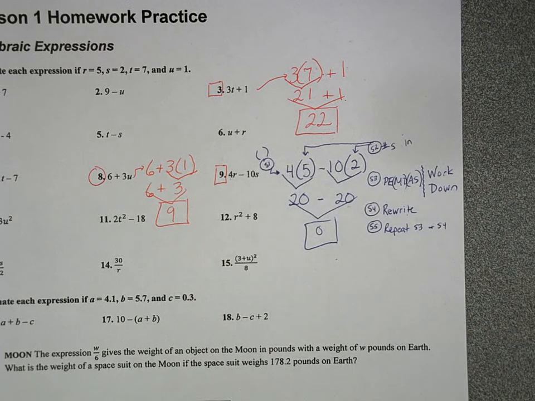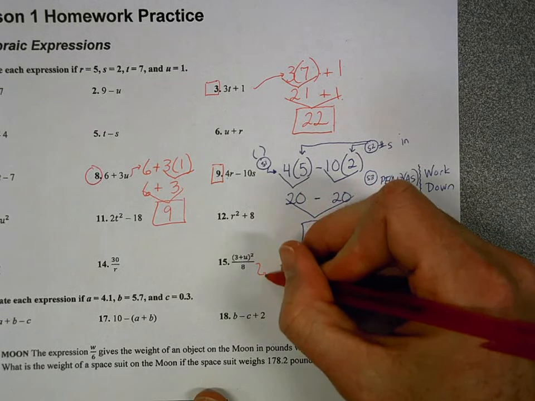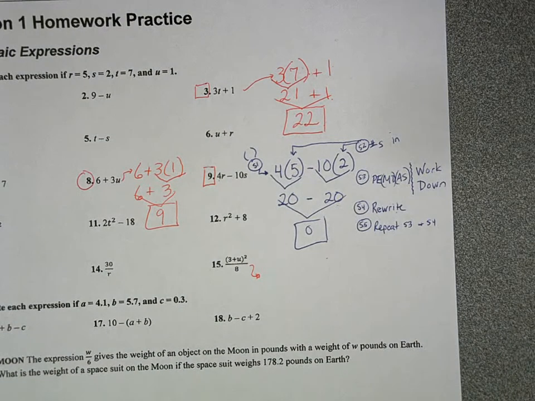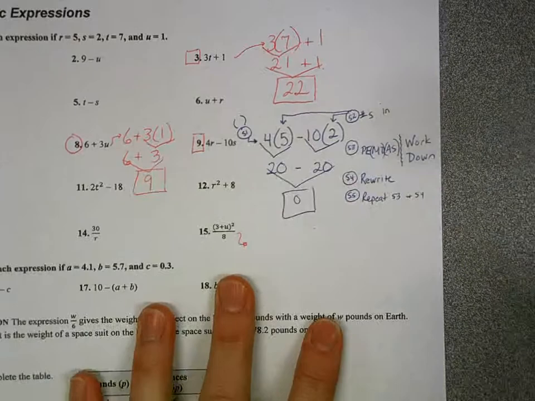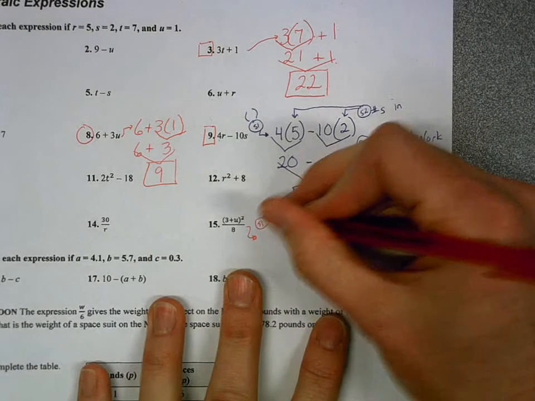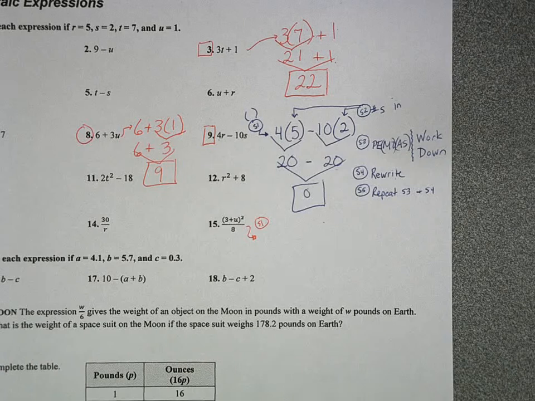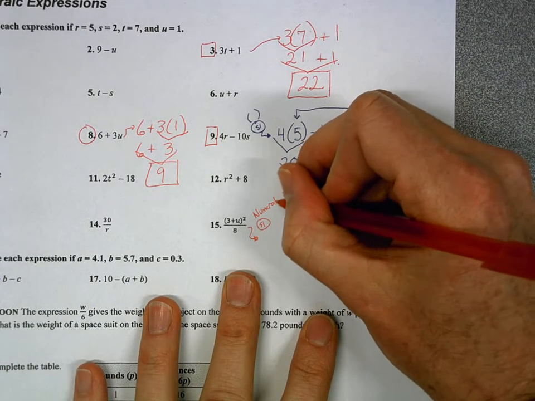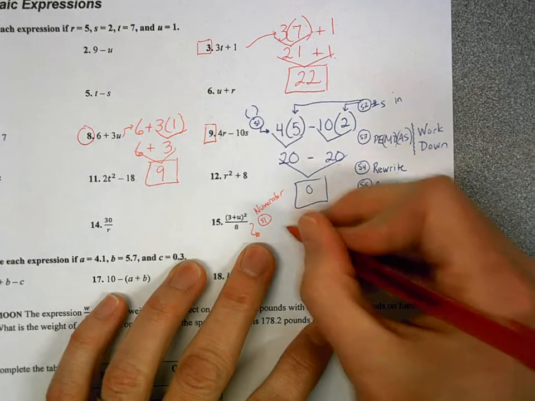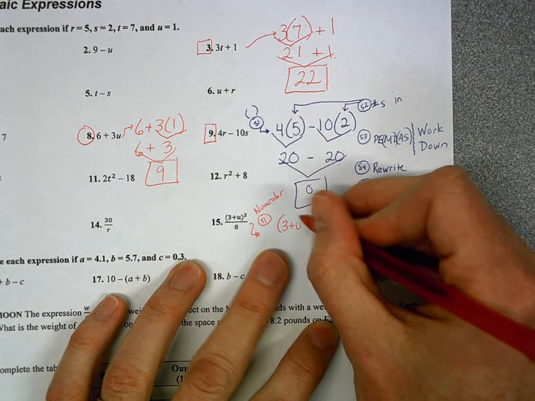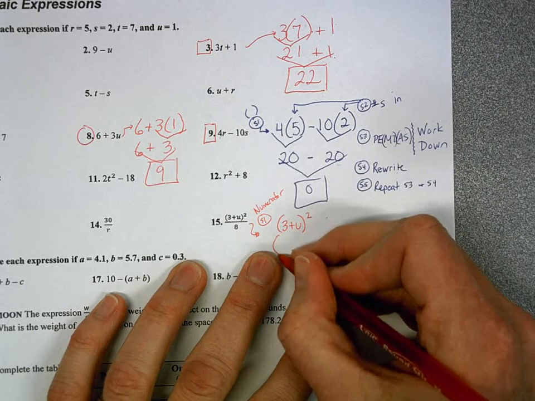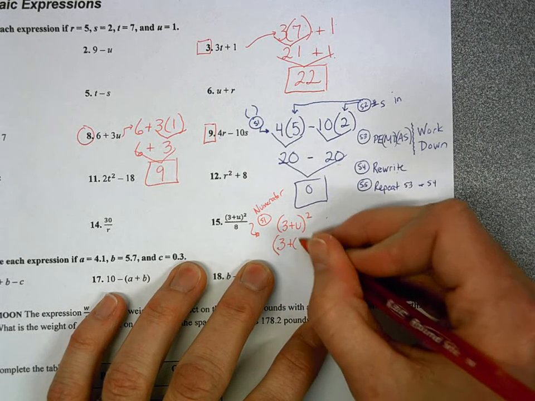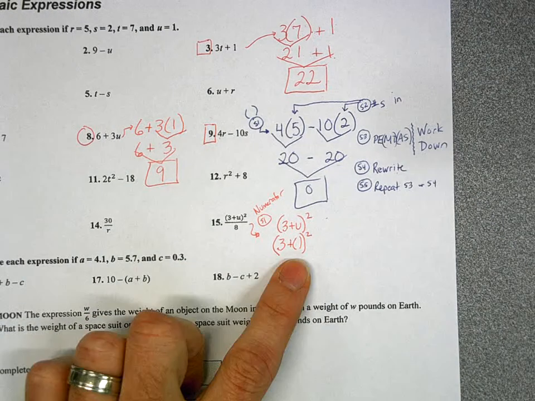Okay, I have one more type of problem to go over with you guys. It's problem number 15. Okay, don't freak out. Yes, it's a fraction, but realistically, it's a division problem. Okay? And here's how we're going to do this kind of problem. Step 1. We're actually going to do the numerator and the denominator as separate problems. So step 1, I'm going to go ahead and simplify the numerator. What that means is I have in parentheses 3 plus u squared. I'm going to rewrite it: 3 plus parentheses squared. The u is 1, so I'm going to plug in my number.